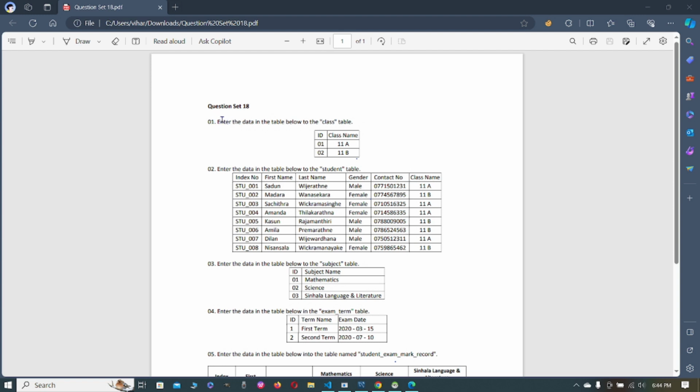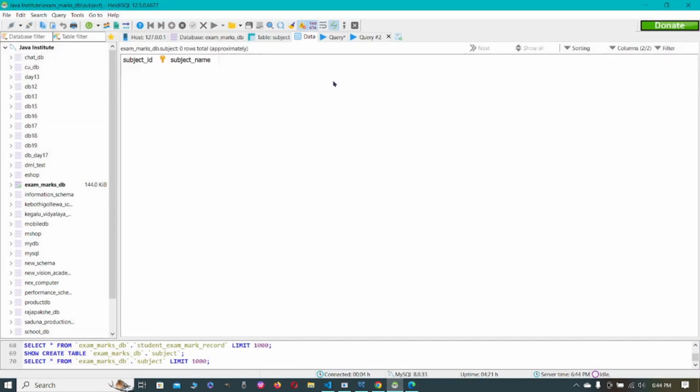The first question is to enter data into the table below, the class table. In this case, I will be using an insert query.